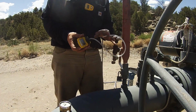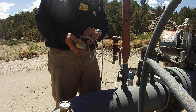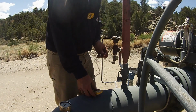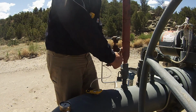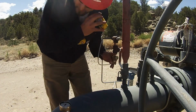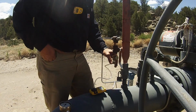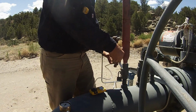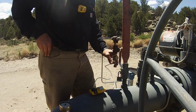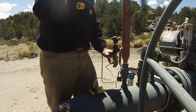This is basically just the calibration unit that's going to blow our gas sample over our filter and give us a reading. We just open it up a little bit, make sure we got gas flow over the monitor, and we'll check it for about 30 seconds. Make sure we don't have any H2S, or if we do have H2S, we'll notate it on our card.